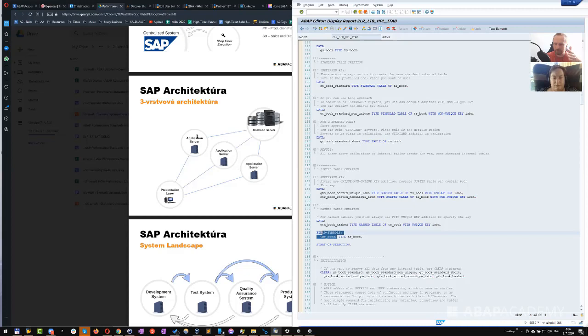So if you have on your Mac, I don't know, 16 gigabytes of RAM, then on these application servers there are usually at least 16 or much more gigabytes of RAM. Okay, so when your program runs, this is created in the RAM of the program.